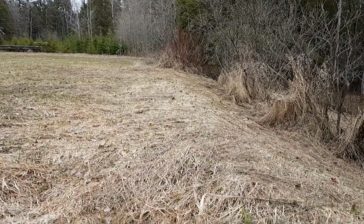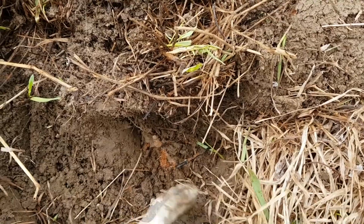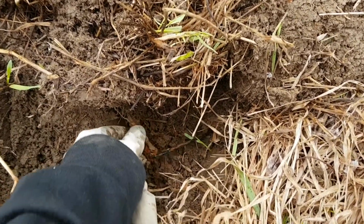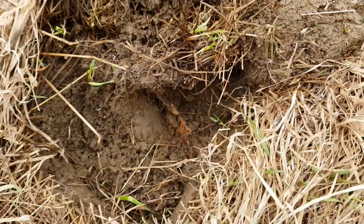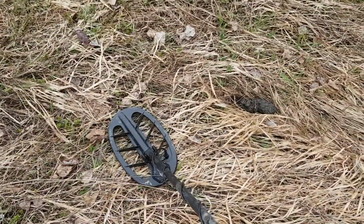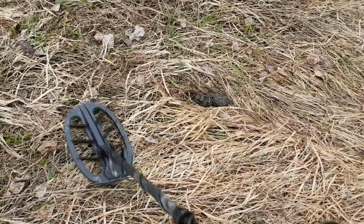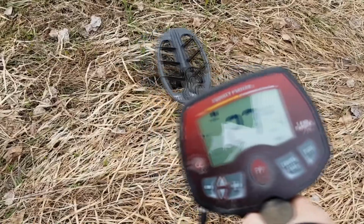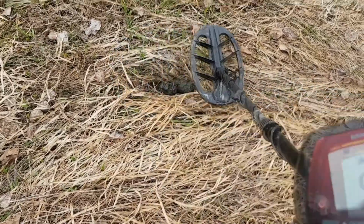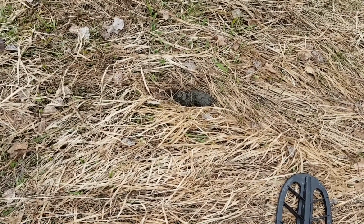Well, there must have been a fence along here at some point because I found part of it. It's securely attached and it's buried in there, so. Juice box! Okay, this is the day that I'm having today. There is a pile of shit. I don't care what's under it, I'm not digging it.